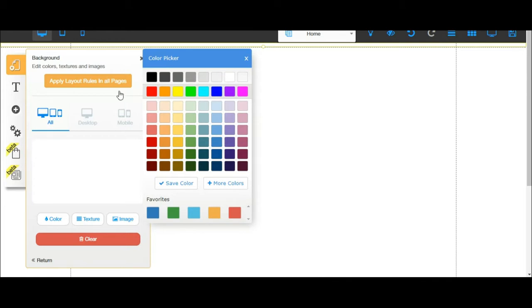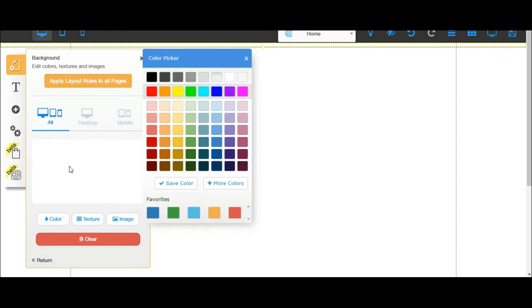and I'm going to select a light grey. But before I do that, you'll also see that you can change the colour so it's different on different devices if you so wish. It might be that you have an image, for example, which looks great on desktop and tablet, but it's going to look absolutely rubbish on mobile. In that case, you can set it up so that you have an image on the desktop and on the tablet, and then on the mobile you just have a plain colour background. You can set it up as you want, but we're just going to go with plain colour grey.